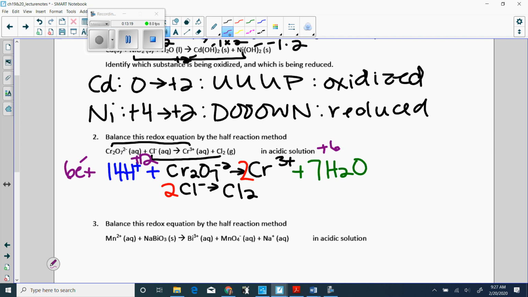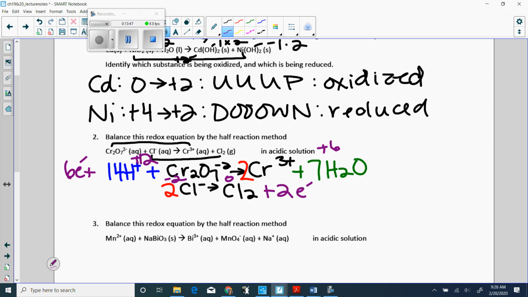I have 2 1 minuses on the left, so that's negative 2 altogether, because 2 times negative 1 is negative 2. And I have 1 neutral on the right. Is that right? Yeah. So over here I have negative 2, over here I have 0. Electrons bring it down. So tell your battle buddy which side and how many. Ready, go.